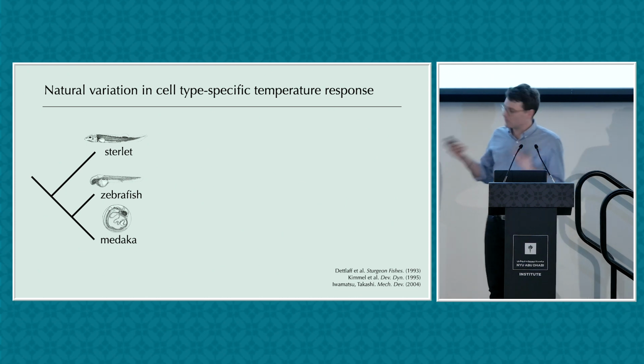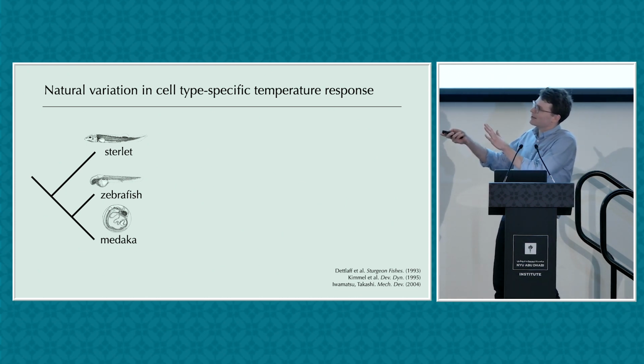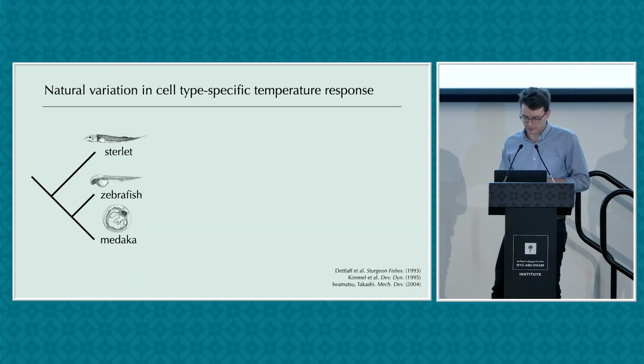So this question is really, really interesting to me, and we just saw this in one model system, and we are going to follow up and figure out why it is some cell types are sensitized to temperature while others are less so. But the other approach for doing this is just to go out there, find animals that have different kind of thermal sensitivities, and then just use these same methods to address if there are any differences.